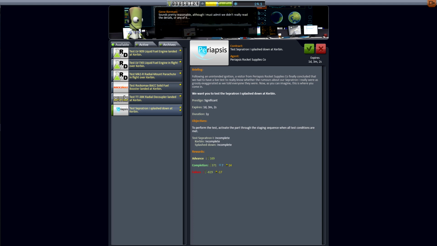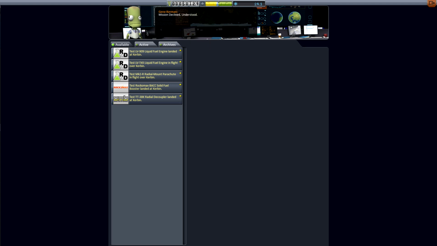So if you look at this one, for example, you need to use a Sepratron 1, the little tiny solid rocket boosters, while you're splashed down in Kerbin's oceans. Now that sounds cool. We would get 7 science, I suppose, but 7 science is actually not that great. And also, the total amount of money is like 500 Kerbal bucks, which honestly is terrible. So there's no reason that I would ever want to do this on camera. So I'm gonna delete that contract anyway.